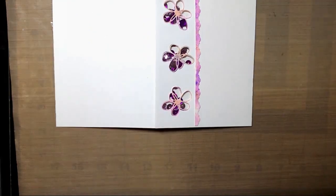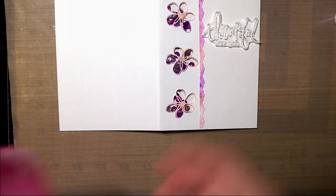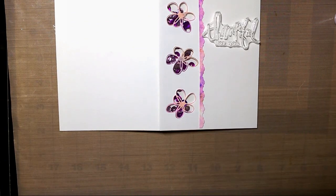So this is a pretty clean and simple card. Has a lot of white space, but simple and elegant, I think. Perfect for Mother's Day, or even for one of your best friends, and so on and so forth.